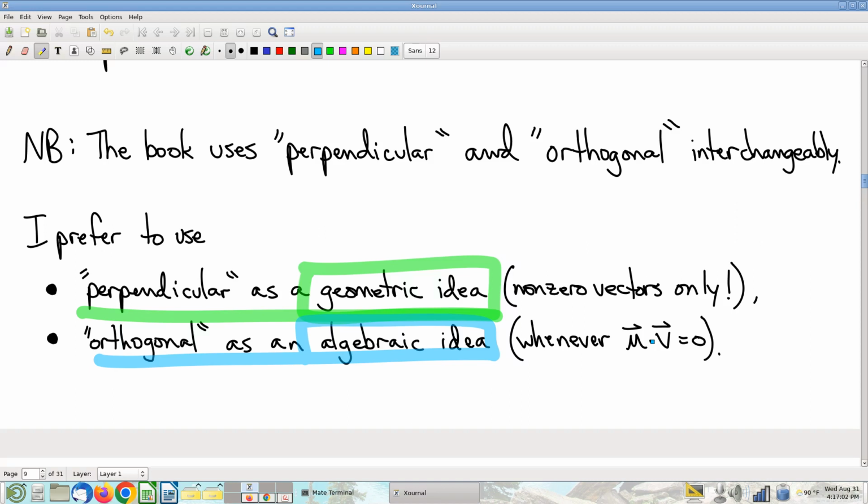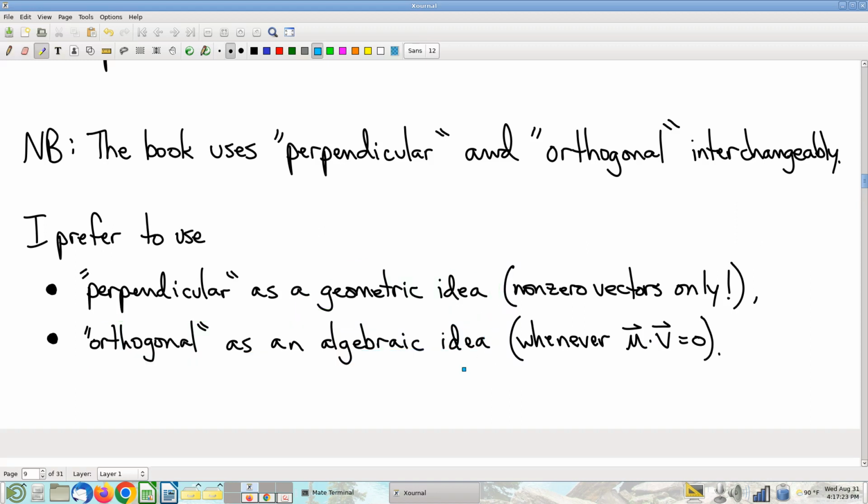So they're definitely orthogonal. 0 is orthogonal to everything, but the 0 vector doesn't really have a direction, so it's not really perpendicular to anything. So if one of the vectors involved is 0, then you have, yes, orthogonal, but no, not perpendicular. So slightly different ideas. Be careful about the use of these terms. I'm afraid that our book uses these terms more interchangeably than I would prefer. I'll say that. So I would like y'all to be more careful and use these like this.